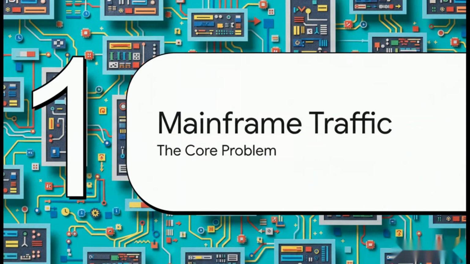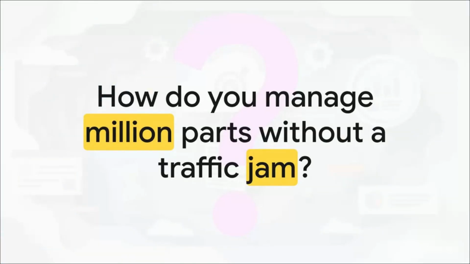Okay, so first things first, let's set the scene. I want you to picture a massive mainframe sysplex. That's just a fancy word for a bunch of mainframes all working together like one giant computer. Now, at any given second, you've got thousands, maybe millions of different tasks all fighting for the same resources: CPU time, memory, access to storage, everything. And that is the million-dollar question, right?